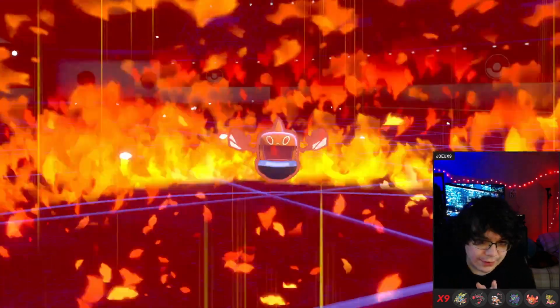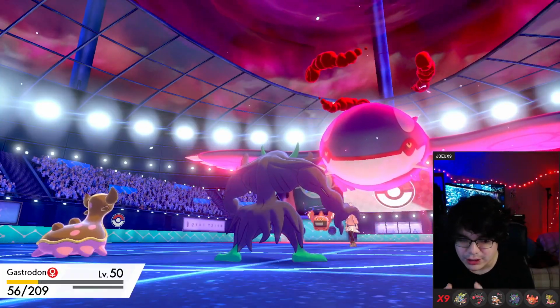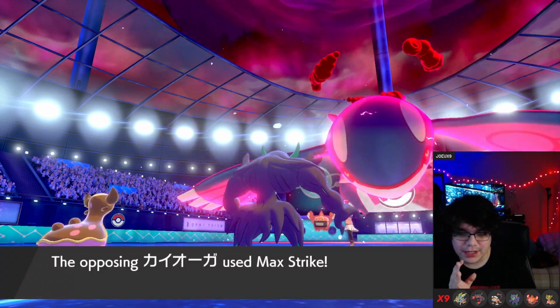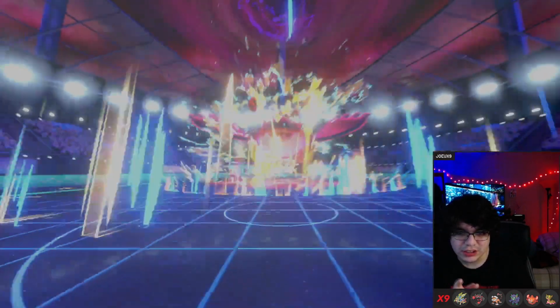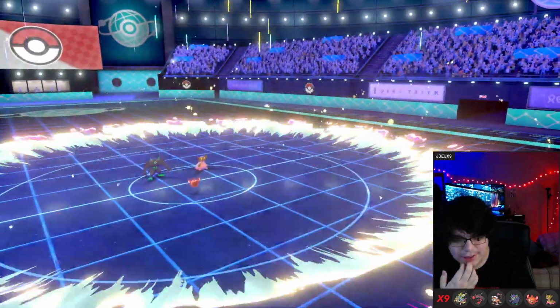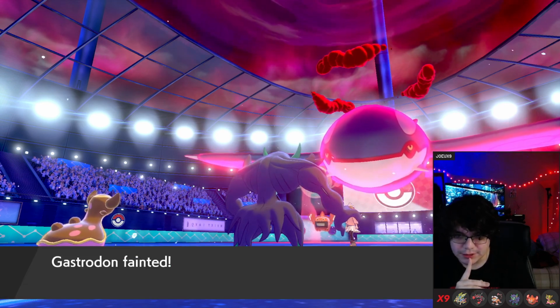Okay, Overheat. If we live this double up, we're going to be in a really good spot. If we don't live this double up, it's going to be tricky, right? I wouldn't really assume we live this double up based on the range. But the thing is they're committing so many resources into this, there's a good chance we might even live. Oh, it's a Max Strike. Interesting, okay. So our Max Strike on the Kyogre. This is probably Assault Vest Kyogre as well. That's probably worth noting here.